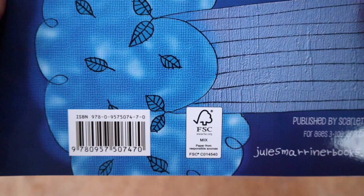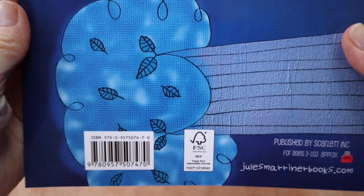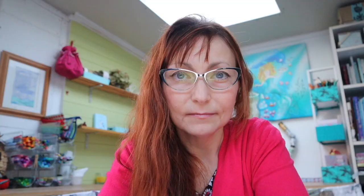Unless you are distributing your book among your friends and family, you will probably need an ISBN — that's an International Standard Book Number, the barcode that you see on the back with a number underneath it. If you have one of these, then you can sell online, in bookshops and supply libraries. There is a very important piece of information here: if you are publishing on a print-on-demand service like KDP — that's Kindle Direct Publishing, who are part of Amazon — you will be asked if you want a free ISBN or whether you want to use your own.